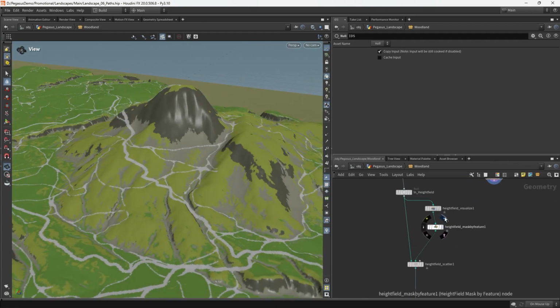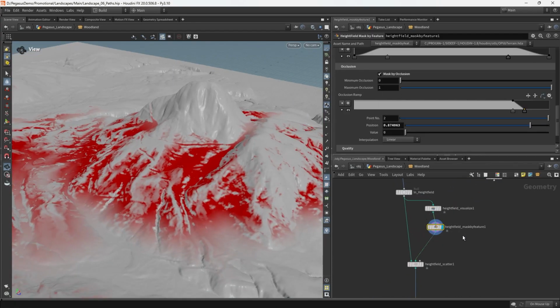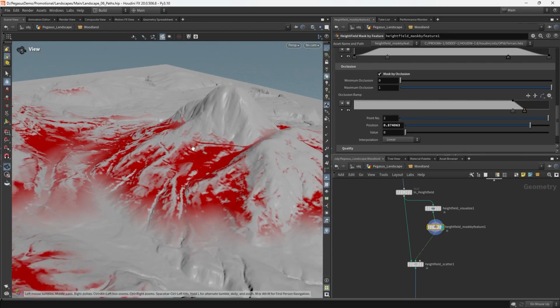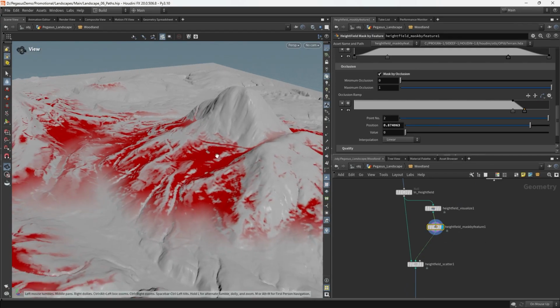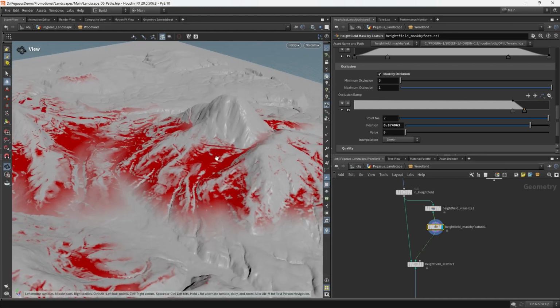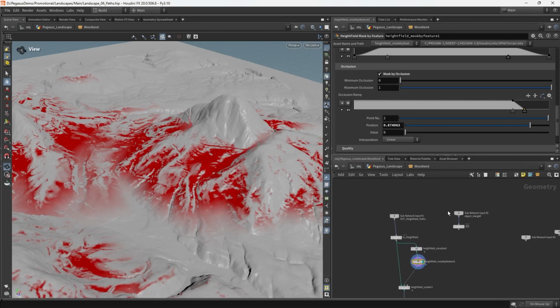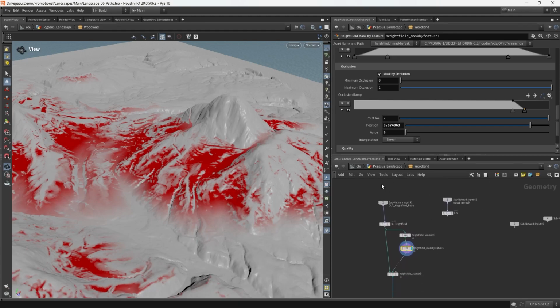And we don't have the ability to just kind of mask the roads out with this mask by feature. And similarly, the scree mask is quite complex. So it would be hard for us to go and identify exactly the same regions that we did previously. We could, of course, pull in those masks from outside of the subnetwork, but that's going to make our network a little bit complicated and a little bit hard to follow.